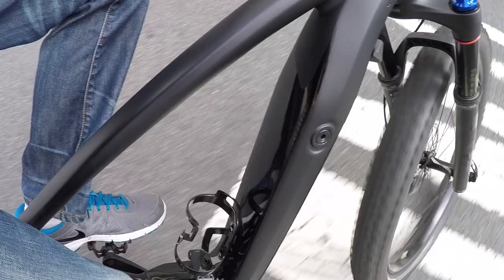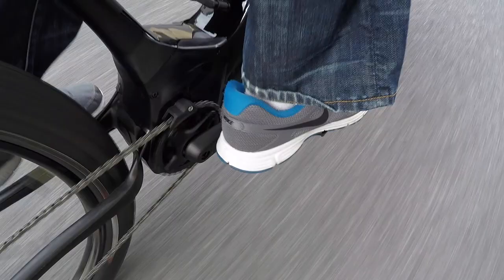This one doesn't have shift sensing, so I might have noticed a little bit of mashing there. Very fast — maybe not quite as fast as Bosch, but it's quieter. You get that standard size chain ring, so they don't have to have the extra guides and tensioners and stuff. There are always different trade-offs here.